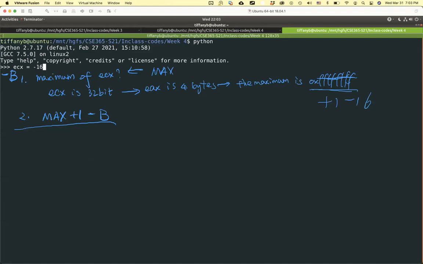So how do we do that with Python? The calculation? Yeah, it's pretty easy. You know the maximum, right? The maximum for ECX is going to be 16 to the power of 8. So just put 8 over there, and then plus 1 and then minus 16. That's it. Very easy. Cool. Or you could do, as King has said, convert it to unsigned binary, you can also do that. All right. If things are okay, then let me exit this and let's go back to the slides.